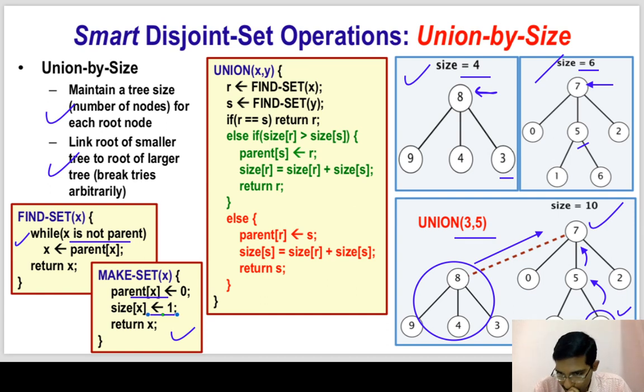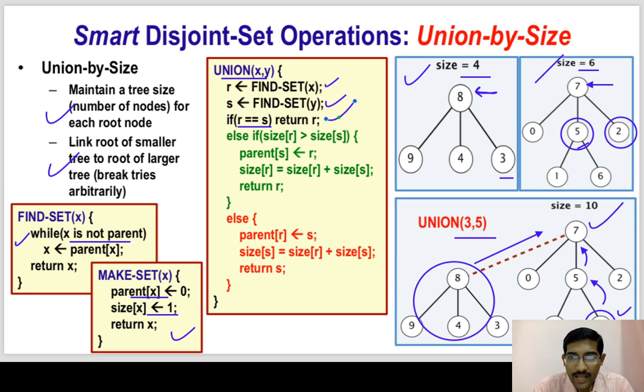Union is tricky, as we have just discussed in an example. If we have to do a union of x and y, first we try to find out the representative elements of the sets where x and y belong. Now if the representative elements are the same, then there is no need to perform a union. For example, let us try to take the union of 5 and 2. Both are in the same disjoint set, so the union is already computed and the representative is rooted by the node 7. Therefore, we just return R in this case.